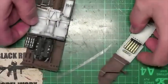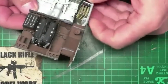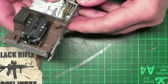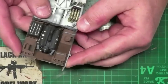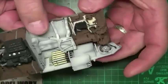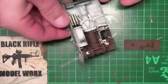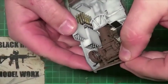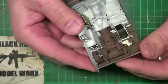So all I'm showing you there is I've just got my knife and I've just scraped the edges just to make sure there's no paint. And it just slides in beautifully. It's an absolutely lovely fit. And what I'll do, I'll put it all together first and then tape it, make sure it's all square, then I'll glue it.